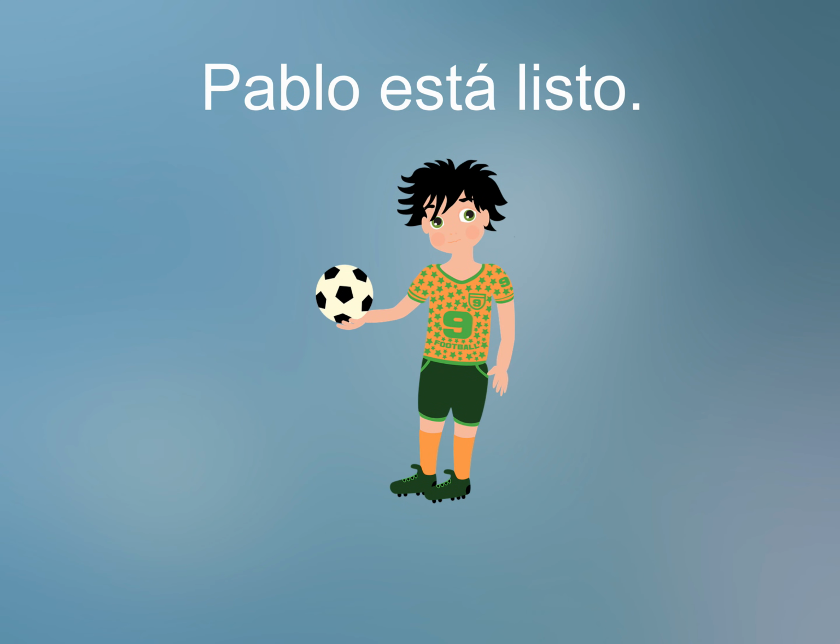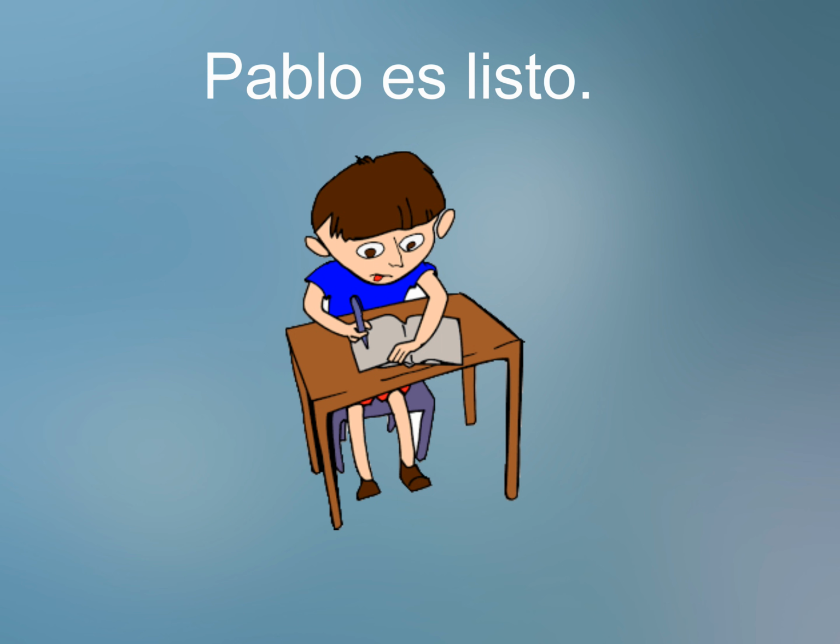There are also some interesting changes in meaning when using either ser or estar. The adjective listo generally means ready, so Pablo está listo means that Pablo is ready. However, note the change in interpretation when ser is used. Pablo es listo is interpreted by the reader or listener as Pablo is smart. The idea of personal characteristic enhances the idea of being ready into something that defines Pablo personally. A ready sort of person, perhaps? Its interpretation in English is smart.